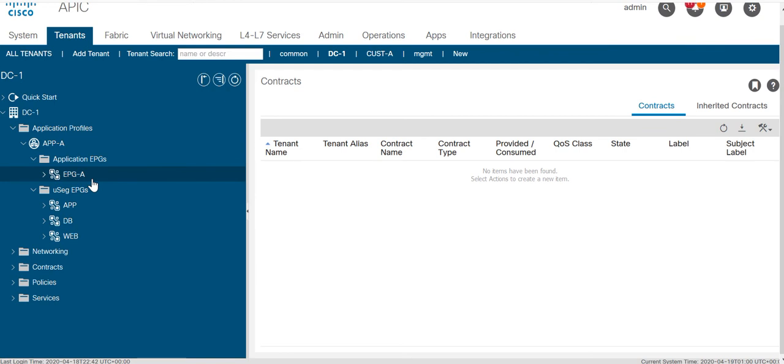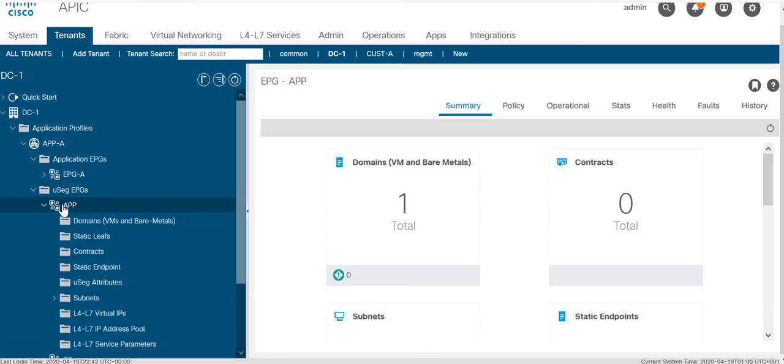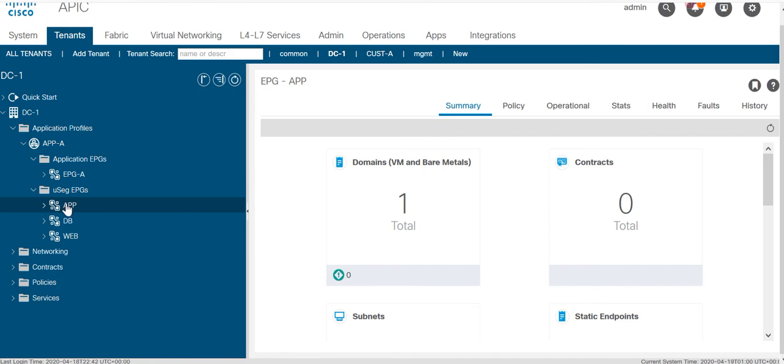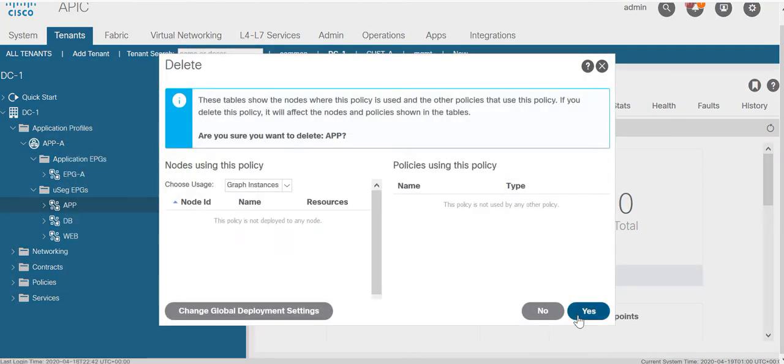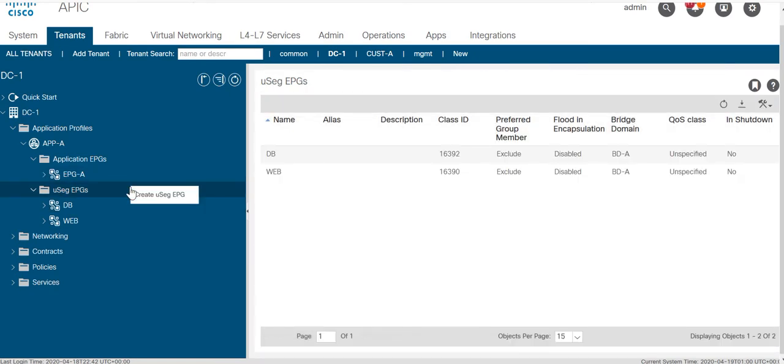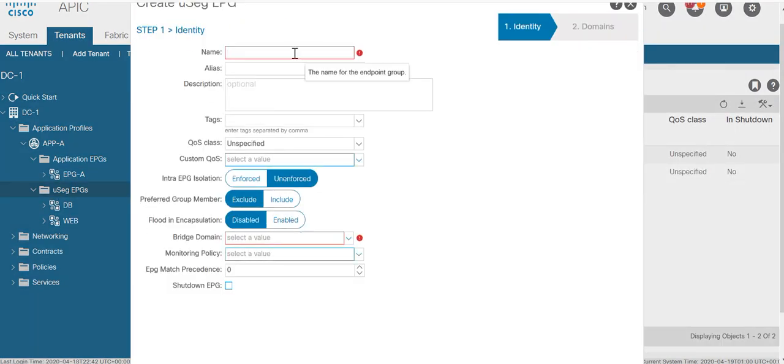Okay, so I have configured this. Let me delete one of the micro segmentation EPGs and configure it again. So I'll configure the micro segmentation EPG app.